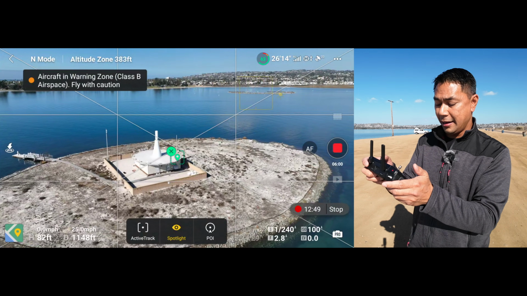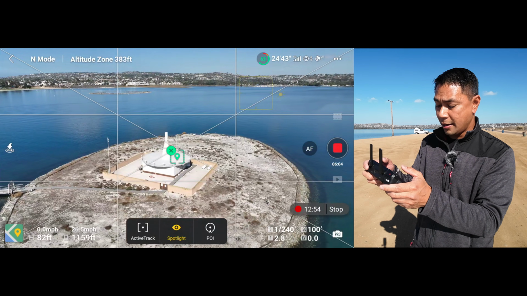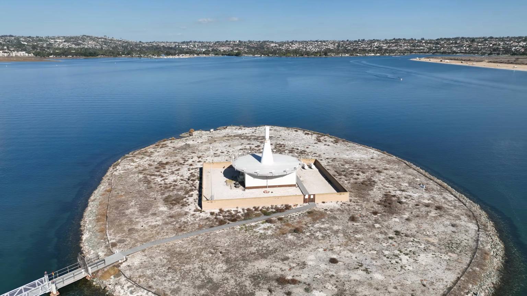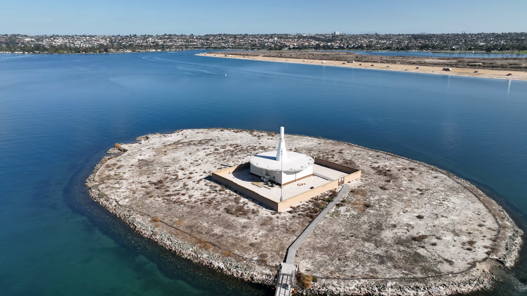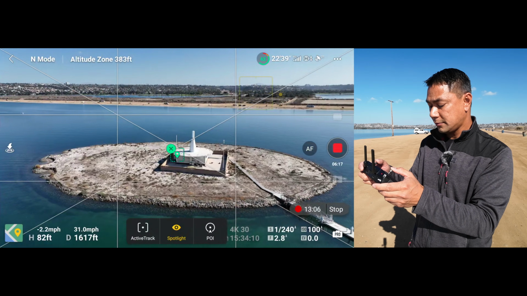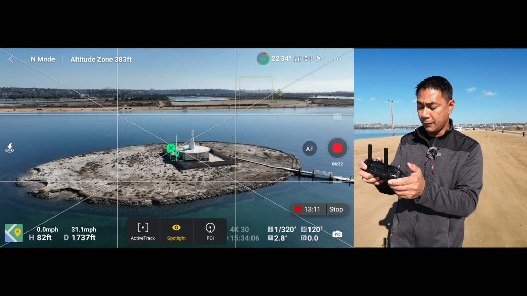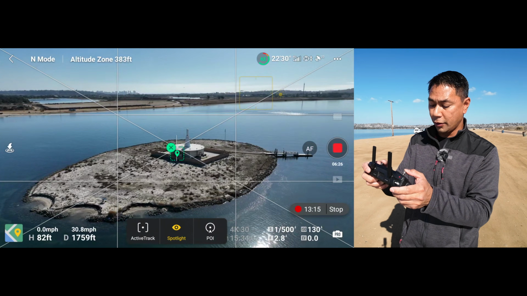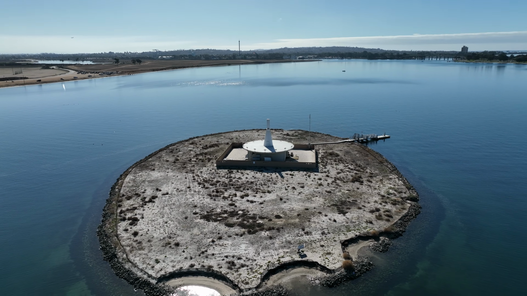As long as it's locating that target, you're able to now fly, and I can actually focus on the maneuvering. I can focus on the height. So if I want to go a little bit higher, I can do that. If I want to go around it like this, if I want to go a little bit lower, let me just bring the drone a little bit lower. Just like that. So very similar to what you would be doing if you had something like point of interest, but this gives you a little bit more control over the sticks while you're in flight.